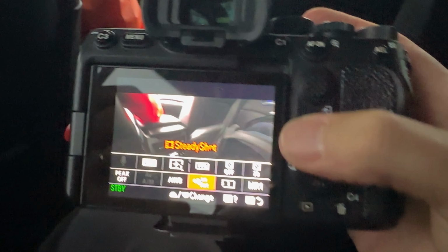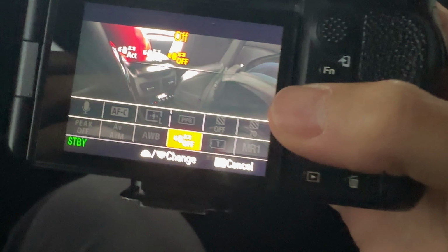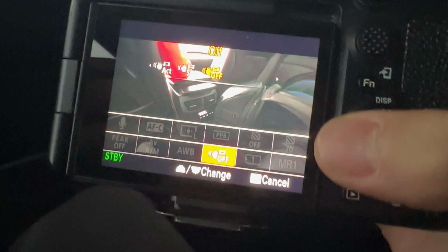I have both hands on the camera, and I am just letting the active stabilization take out all the bumps and everything else that I can't do myself in the car. It works most of the time. If you go through a crater in the road, it's not gonna get there. It's pretty simple, at least on Sony. You just go to the menu, and then you scroll the wheel over to the left or the right, and it'll let you switch through all the different types of stabilization.